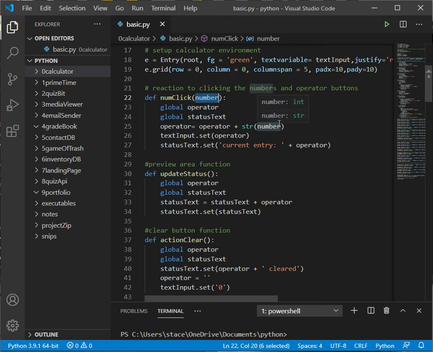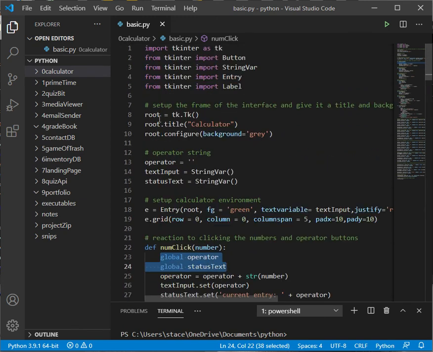Notice that over here on line 25, we're going to change it to a string, and we're going to assign it to operator. Okay, so remember we made operator an empty string. Now we're going to fill it up with what's being brought in. I kind of skipped over lines 23 and 24, but those are basically the variables that we defined in the beginning, the operator and the status text.